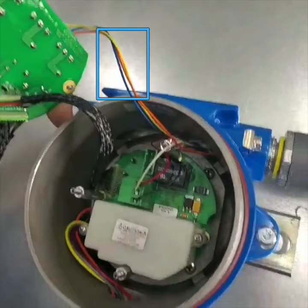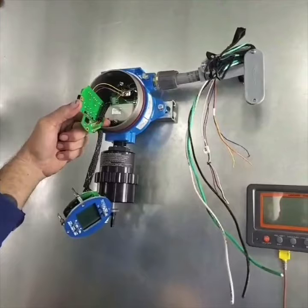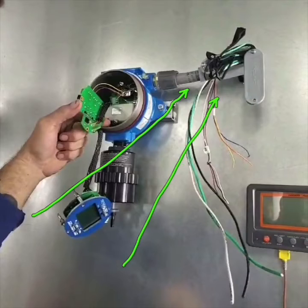These wires here were installed at the factory for testing so they could verify that the unit worked before they shipped it out. That will be removed and we'll be installing our own control wiring and relay wiring. The electricians have now run us power for both our DC wiring, our DC power, and our high-voltage wire, which will go up and control a contactor that will kick on the 17,000 CFM fan.